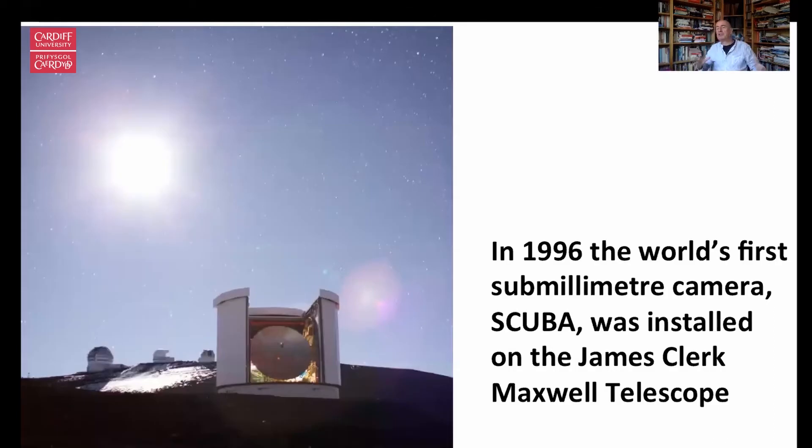The big problem was that sub-millimeter astronomy at the time was still in a very primitive state. As you may know, the first time astronomers used a telescope in the visible wave band was back in 1609 when Galileo used one of the first telescopes to discover the moons of Jupiter, see the phase of Venus. The first sub-millimeter telescope was only commissioned in 1987. And this photograph shows you that telescope. It's the James Clark Maxwell telescope. It was built by the UK and the Netherlands as a minor partner. But it's even more primitive than that, because at the time of the 80s, there was no such thing as a sub-millimeter camera. And then in the mid-1990s, we suddenly got the world's first sub-millimeter camera, which was built by a team of UK scientists, some of whom are now in Cardiff.